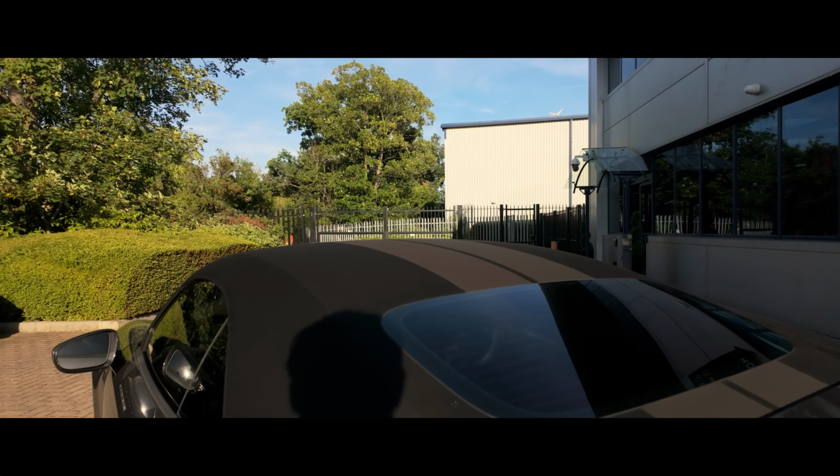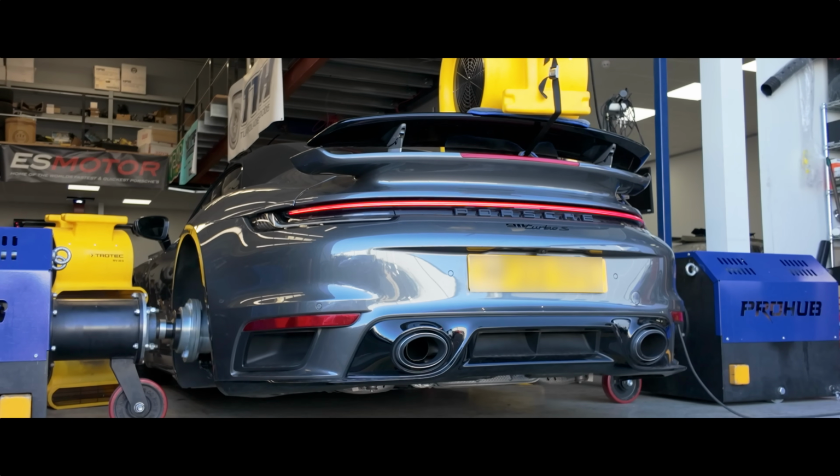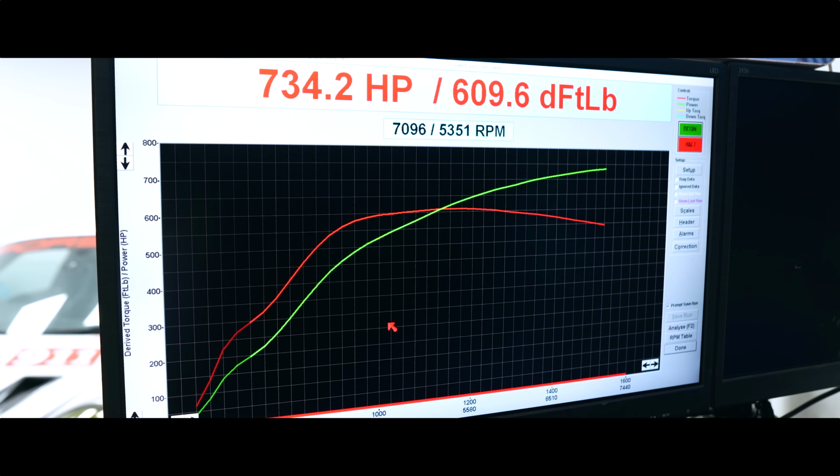So guys, this ES700 made 734 horsepower at the wheels. It was a very, very hot day, and with that it was still making some very strong power. As you can see, the power curve comes in really nice, and it's holding some great torque throughout. So that works out to be around about 870 horsepower at the crank. So it's some serious power for this 992 Turbo S convertible.